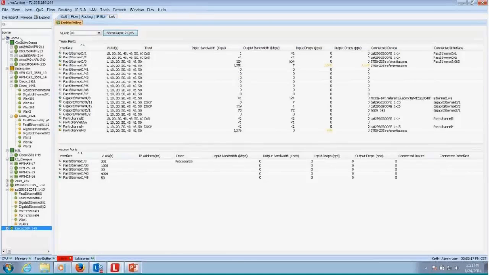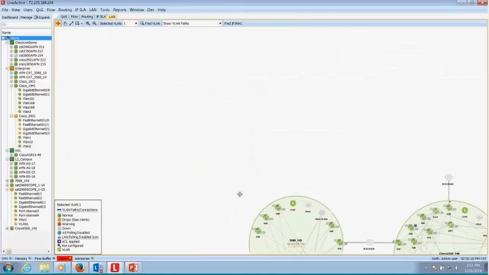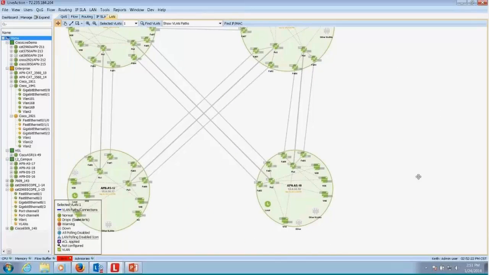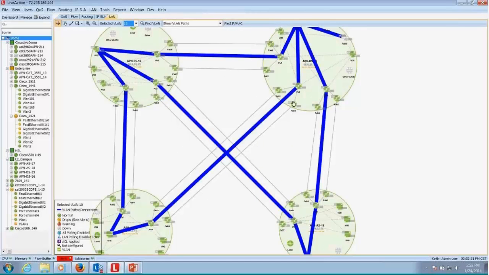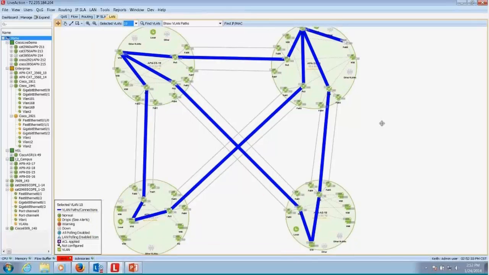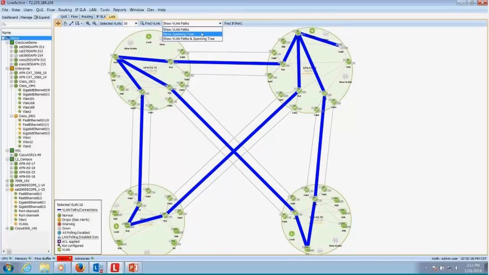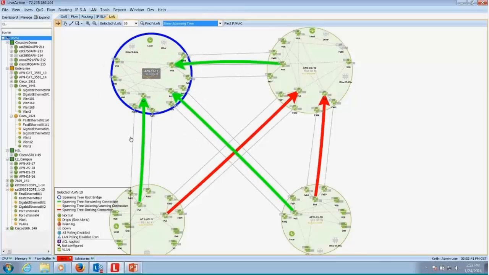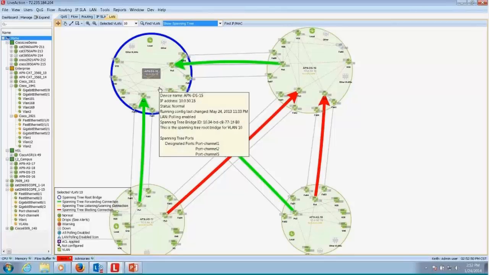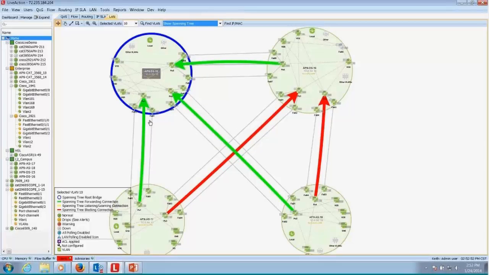Now, in addition, I'd like to show you one or two last things. The first one is that I've got another network now, and let's troubleshoot VLAN 10. Look, all green. All the interfaces look green so far, so that looks good. But have you ever seen a tool do this? The spanning tree configuration. So this is the root bridge in blue, and green, once again, is forwarding, and red is blocking. So now we can easily see spanning tree by VLAN. If any of this changes, we alert and alarm to it instantly.